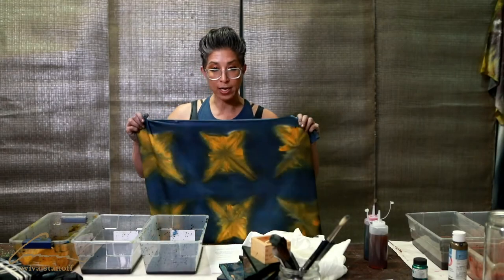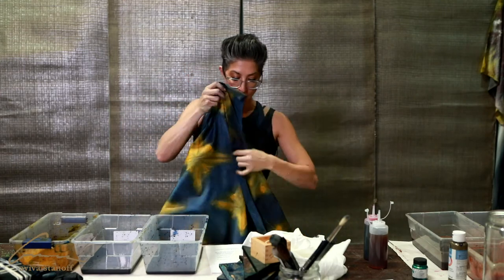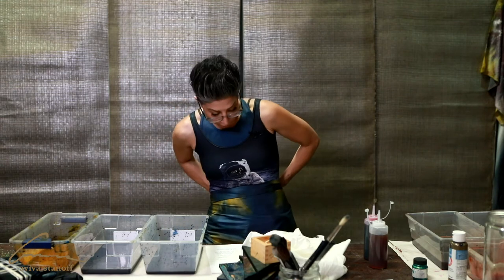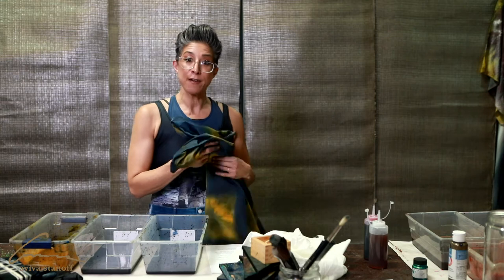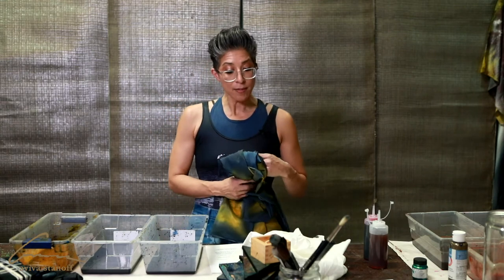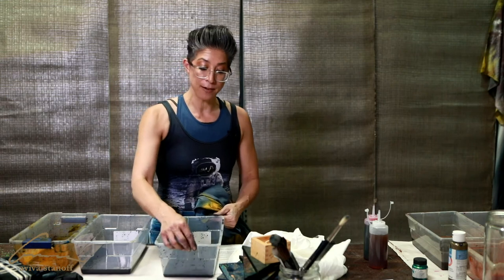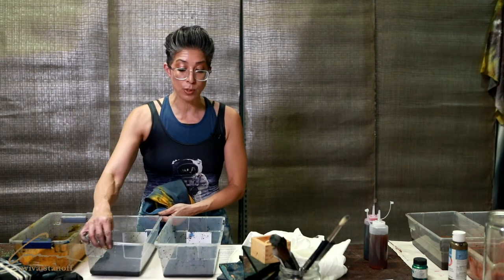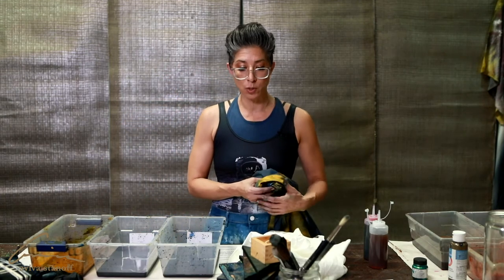Okay guys, let's get going. Are you ready to make this or something similar? This is super fab. You could turn it into a dress or a scarf or whatever you want. Let's begin by identifying your fabrics and then you can get your materials together. I've created some dye baths in advance and I'm going to be working with blues and yellows today. I also have some natural dyes that we made and we'll be using those as well.